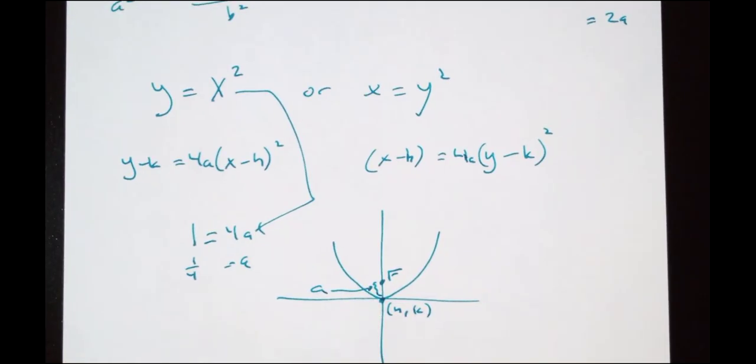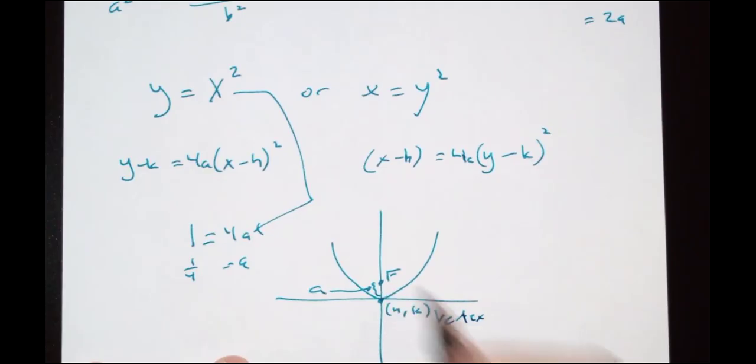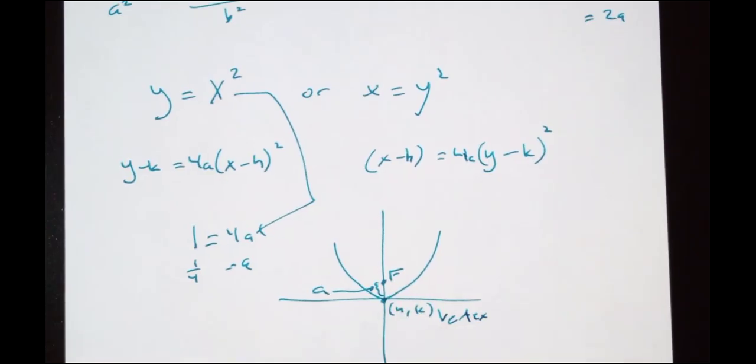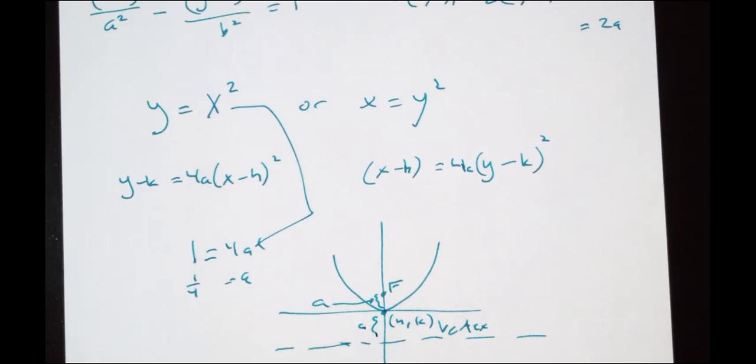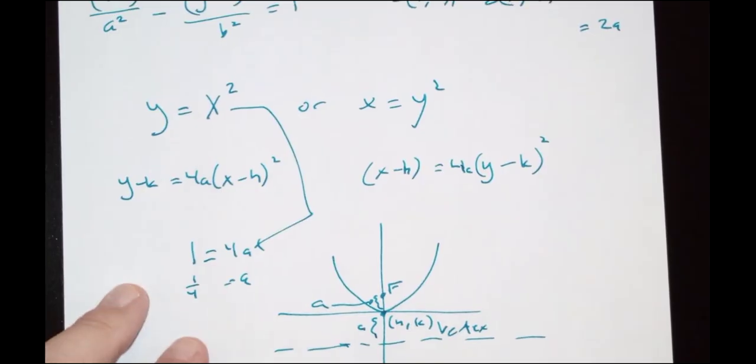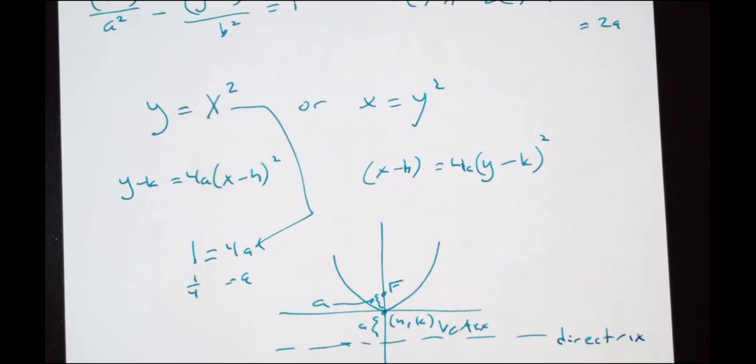So that's our distance a. From the vertex of our parabola to our focus, F, instead of C. By the way, if you go the other direction, the same distance, there's a line here. It should be parallel to the axis, but I'm a crappy artist, so forgive me. This line is called the directrix. And you go away from the directrix around the focus.